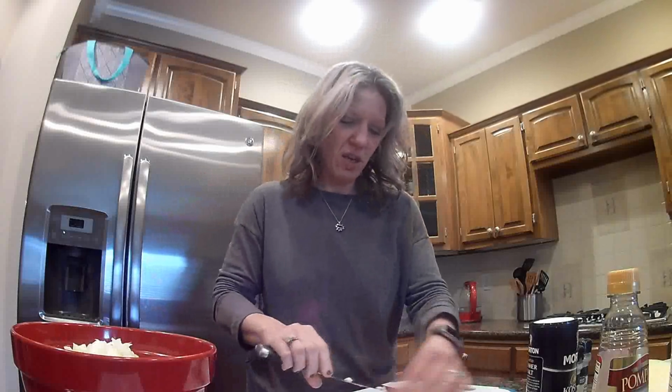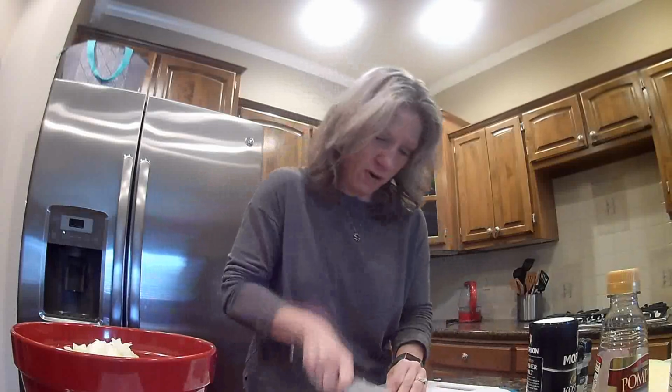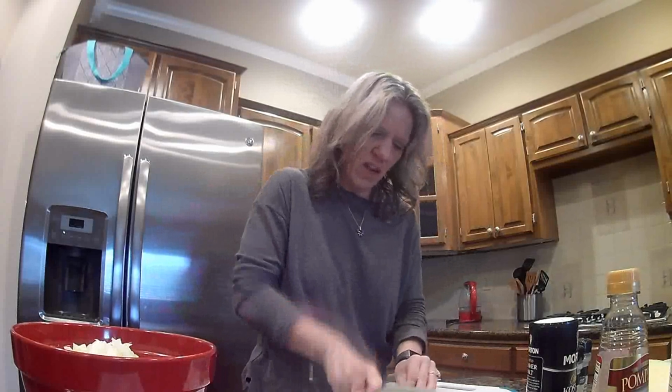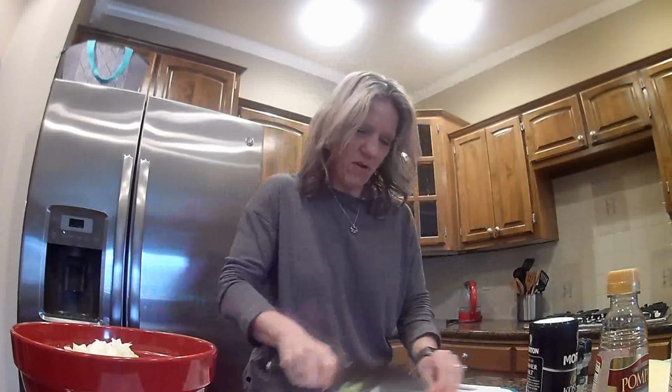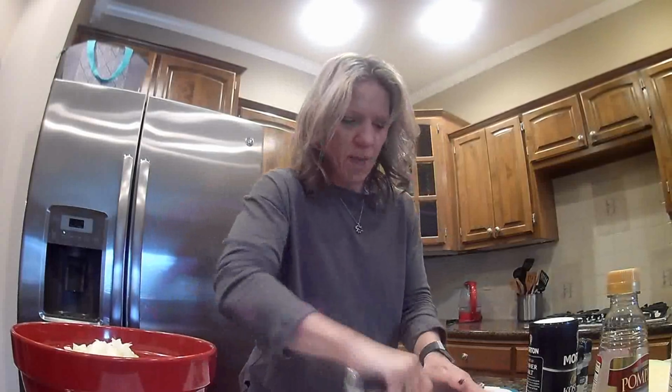So I'm just going to randomly chop up the green parts of my green onions and then just put those in. I might not worry about whether it's the right amount. Just going to chop them up real tight.